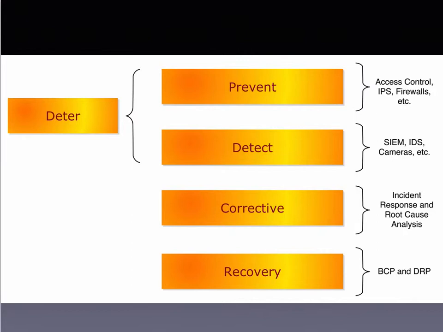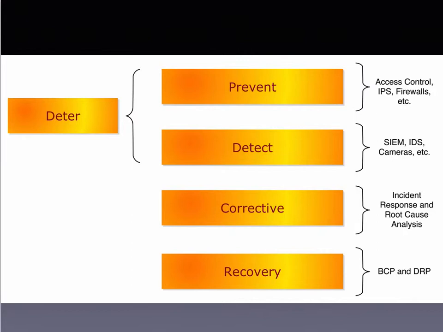Likewise, if there are multiple layers of physical controls between the attacker and his target, then the attacker would have to be highly motivated and highly skilled to get through those controls before reaching his target. And the same thing applies to the layered logical controls that we would have in place to protect our data.